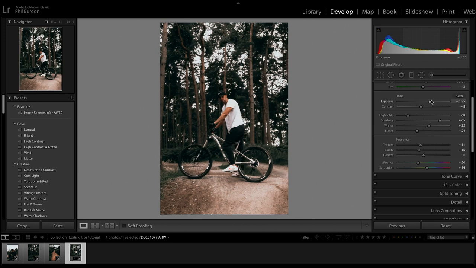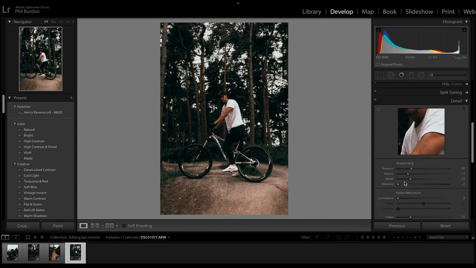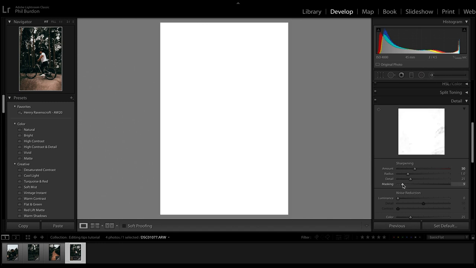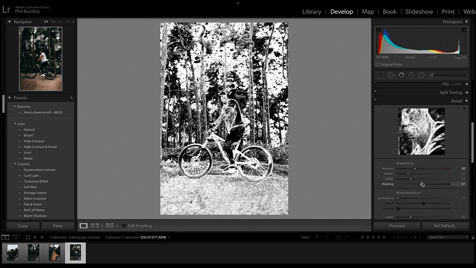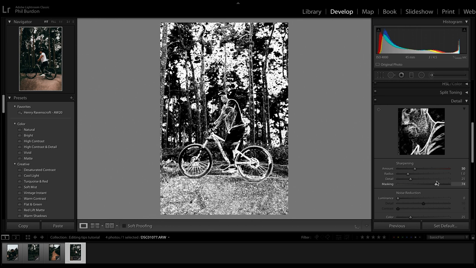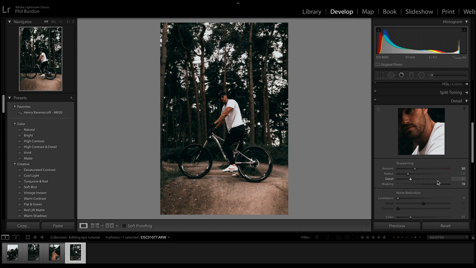So if we go down into detail, and this will open up the sharpening section. Now, I tend to edit my sharpness up to around 50, just to give it a little more sharpness. But this is where the Alt key comes in handy. Press Alt, see how everything changes. It can reset, or if you work on one of your sliders, it'll show you exactly where it is that's being masked and what's in view. About there for all the little details.